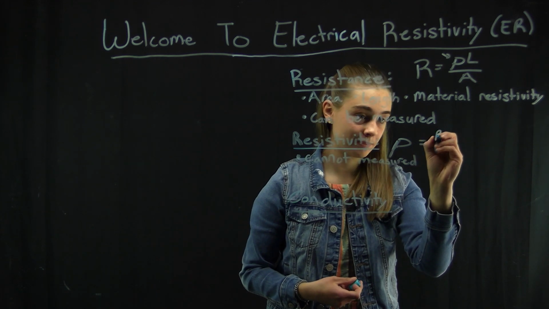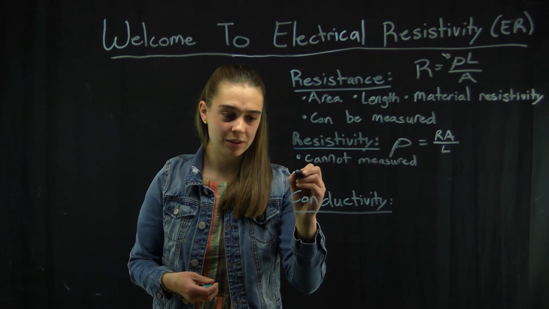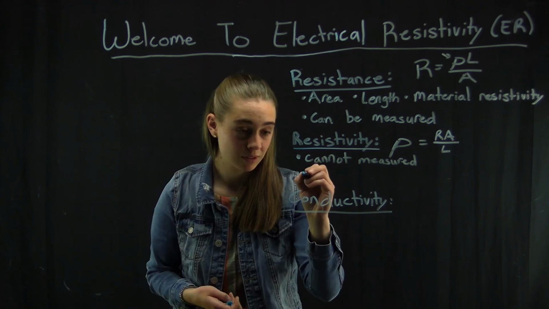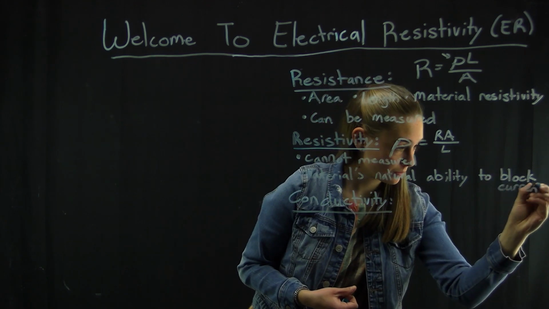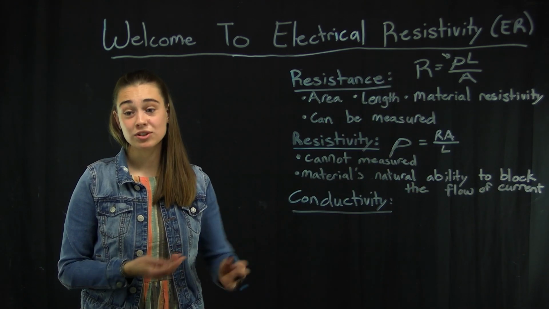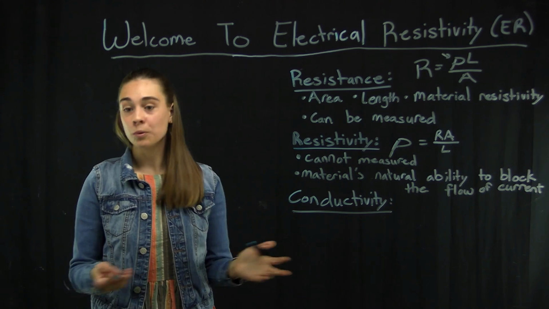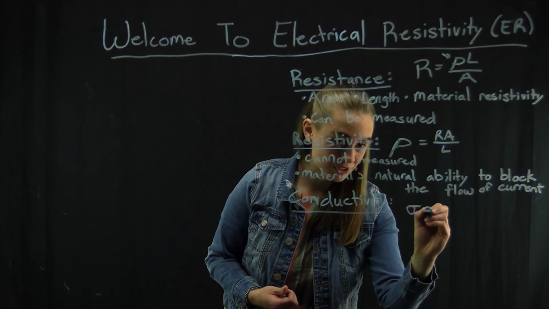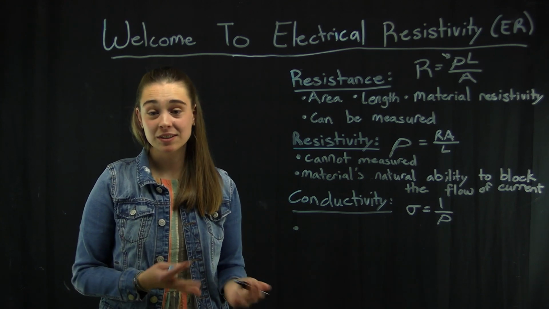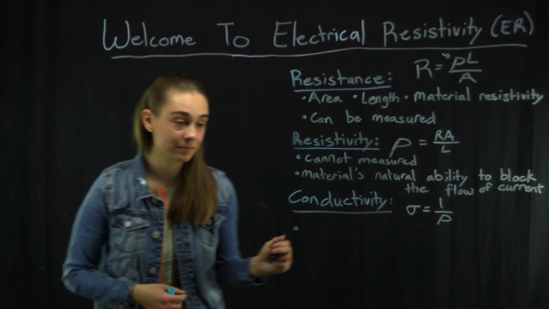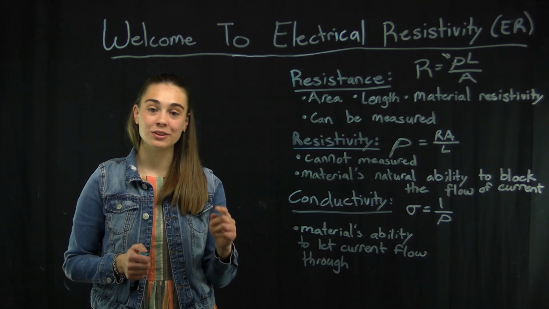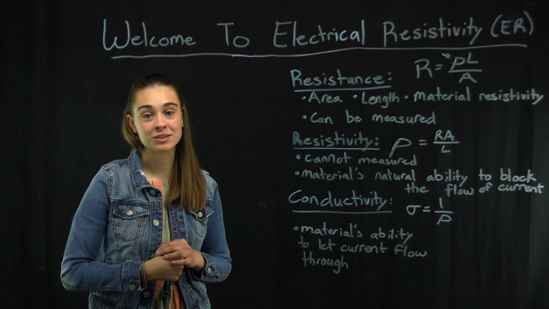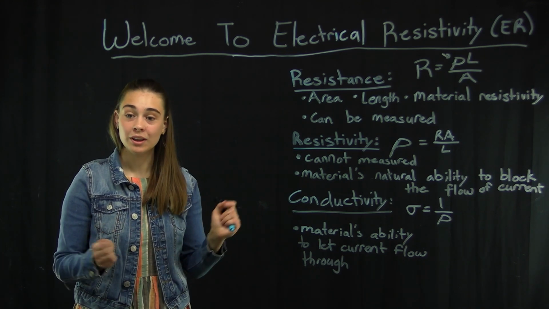And we can rearrange this top equation, noting that the resistivity is specifically the material's ability to let current flow through the material or block the flow of the material. Conductivity is just the inverse of the resistivity. We represent this by just writing the equation, and the conductivity is simply the material's natural ability to let current flow through the material. Note that different materials do have different resistivities and conductivities. These three specific vocab words will be used throughout the rest of this. Now let's get into the math.